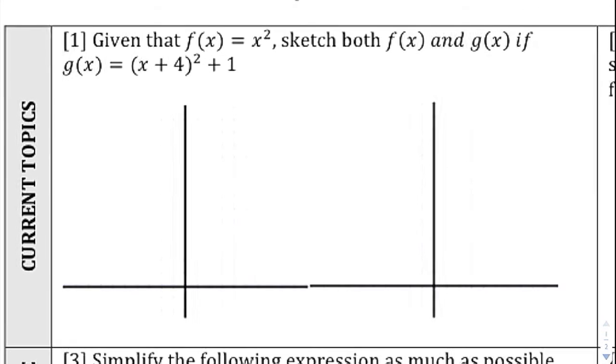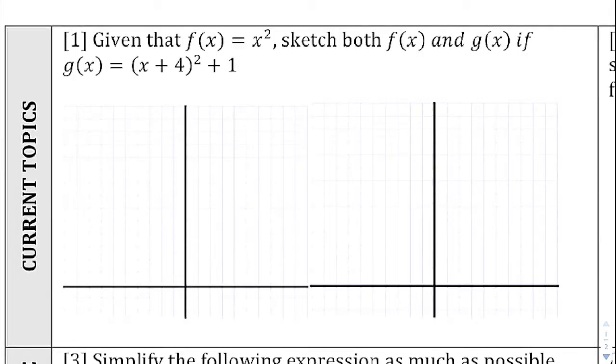Based on our work today, we have to sketch a couple graphs, f of x and g of x. Note that f of x is given to be the parent function of quadratics. If that's a parent function, we can probably throw down the graph right away because we should know what that graph looks like by memory.